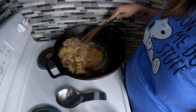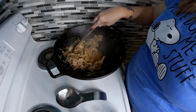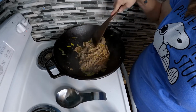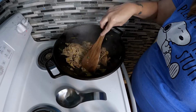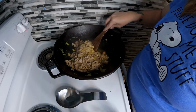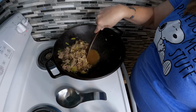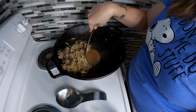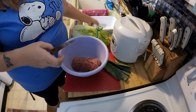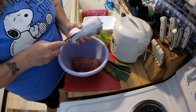Okay, see how it's reducing? We still want moisture in our food, but we want it more of a sauce type texture. So let's keep on evaporating this down. You can use 1 pound for 2 acorn squash.